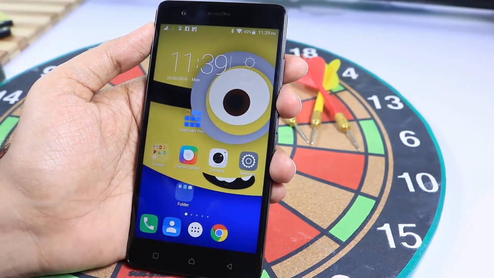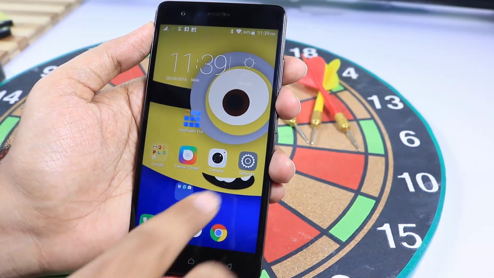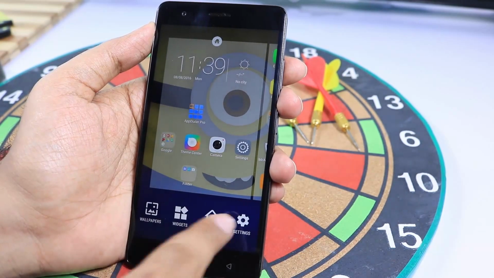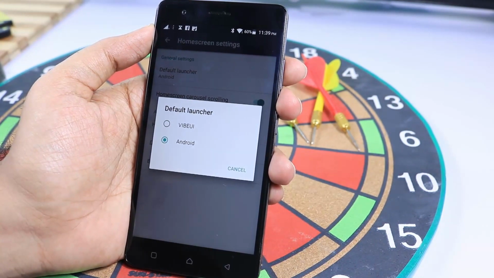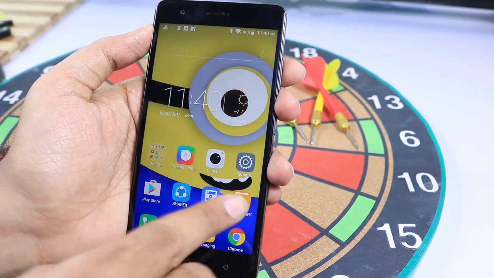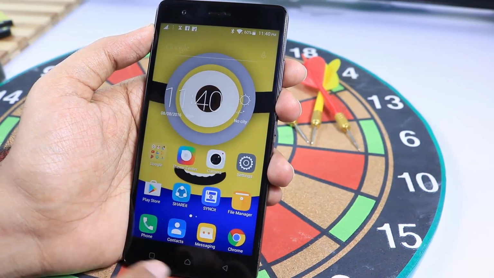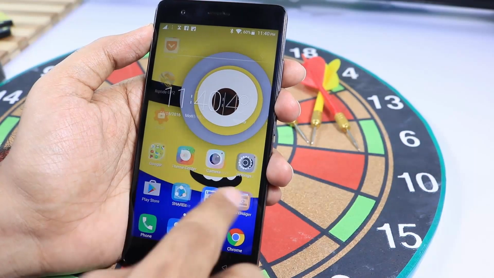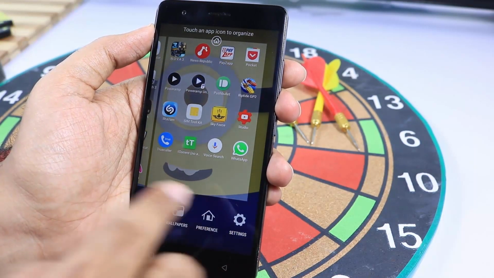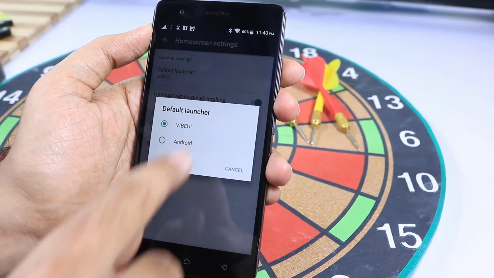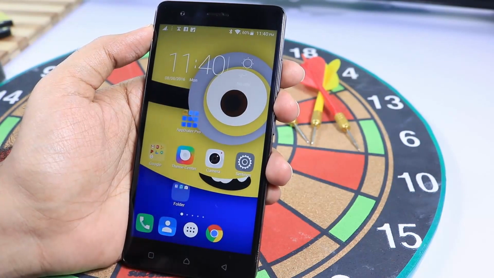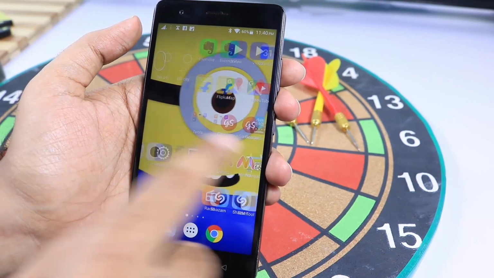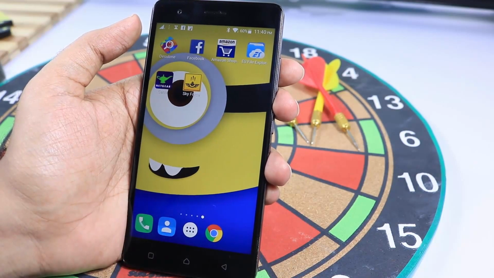So this is what it calls as Android launcher. So there are two launchers pre-installed. If you go to preferences, you can select the default launcher. One is the Vibe UI one, which is the one which probably the Chinese people get, with no app drawer. So this is how it looks. All the apps get thrown onto your home screen and no app drawer. Let me just go back to the Android launcher. Now this is more of a stock Android experience. We get the app drawer and the rest of the stuff. So anyway, by the way guys, this is a live wallpaper on the back which doesn't come pre-installed.